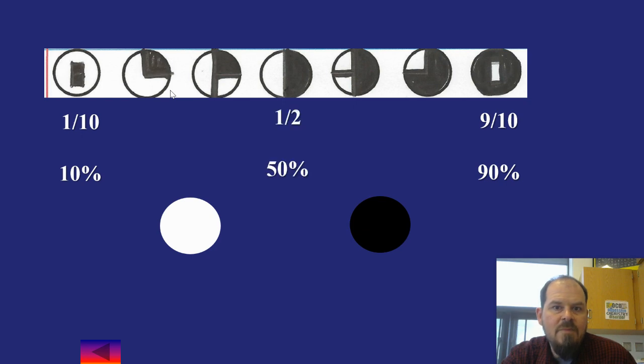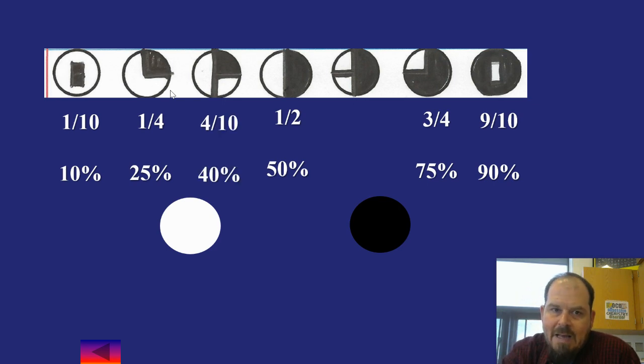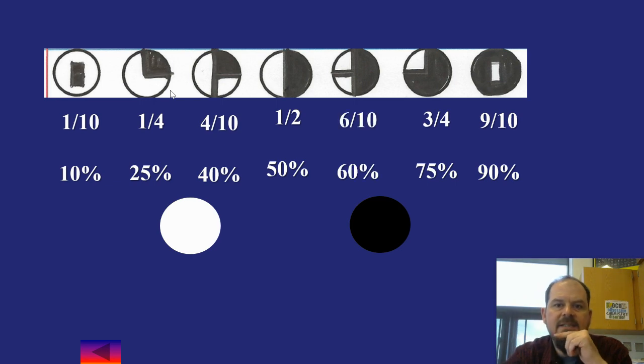Okay. From there, these are pretty basic. Half is 50%, so that makes good sense. The other two that are easy are 25%, which is a quarter, or 75%, which is what the weather model is in your reference tables. And then notice this is where things get a little tricky. I have the quarter filled in, but I have the half mark made. That's going to stand for 40%. Not my rules. I didn't make them up. And then filled in with the other line here is 60%.